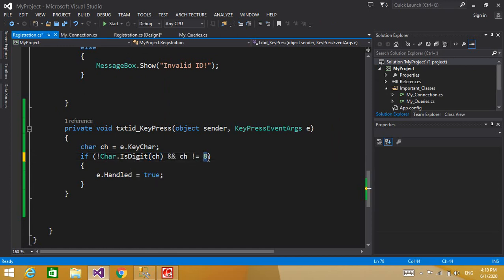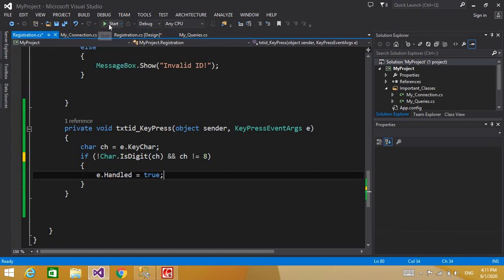So we said that allow the backspace key as well, and without digits and backspace key, do not allow any key, only allow digits and the backspace key. So this was the condition for this.